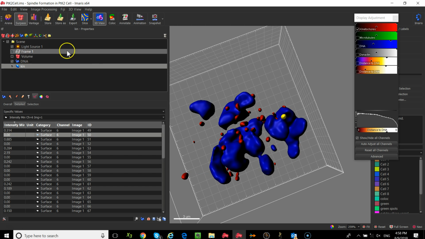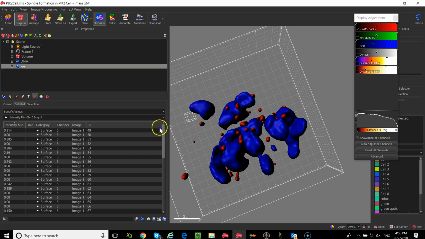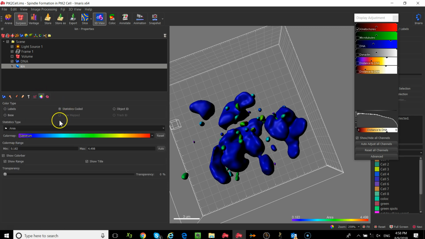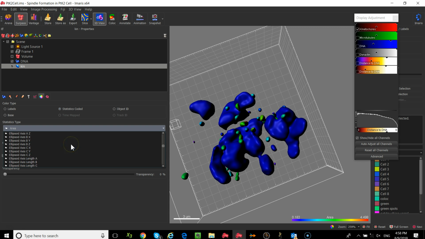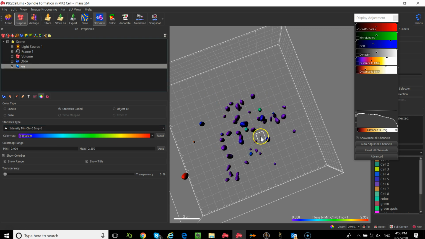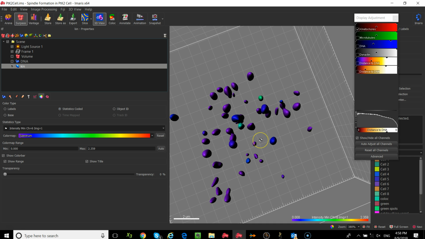So the other thing we can do at this point is statistically color code. So if you go to the little color wheel, click on statistics coded, and in here go find your minimum intensity for channel 6. That will color code those kinetochores based on their distance in microns.